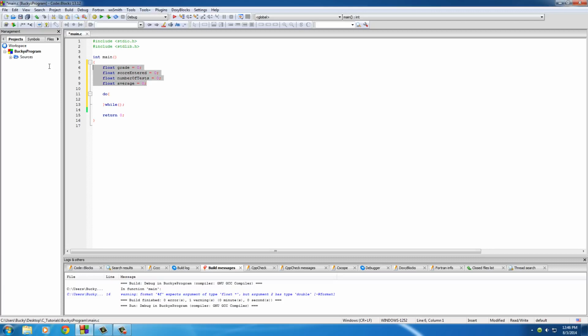Now that we have all of these, let's give them a little prompt right now. Printf. This program is going to allow them to enter an unlimited amount of grades, and it's always going to give them their average and some other stats as well if we want.